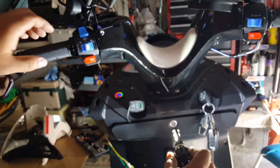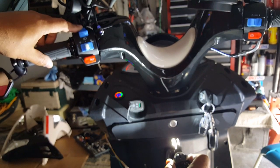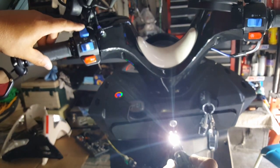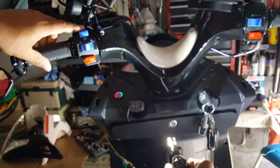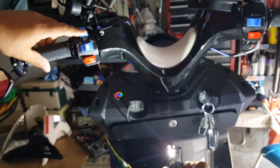Okay, so let's do this again. High beam, low beam. Okay, so what I'm gonna do is, when we switch this on here, this should be high beam. This is actually spreading out. High beam, low beam. High beam, low beam. High beam. High beam seems like it's more dark.